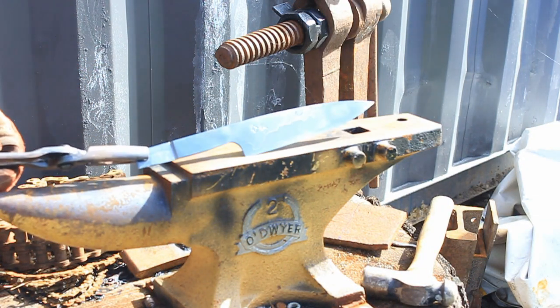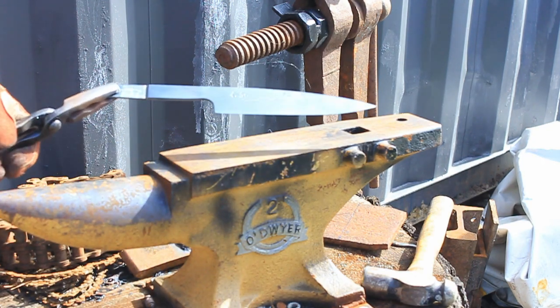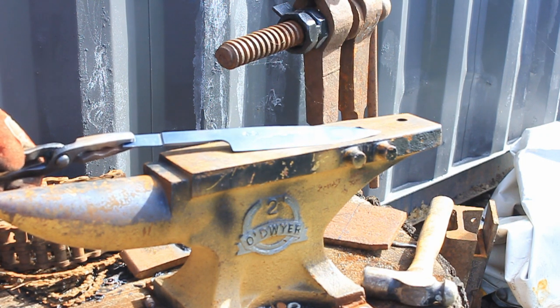So now what we need to do is leave this blade just to normalise, just like that. Then we can clean him up some more.